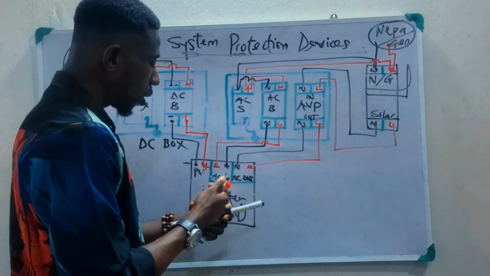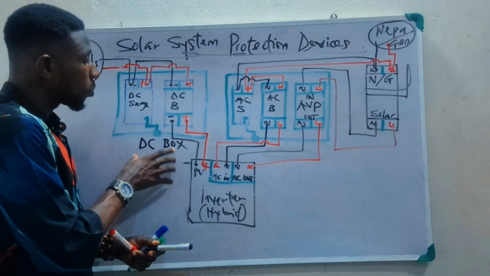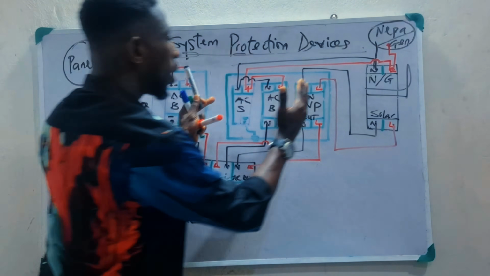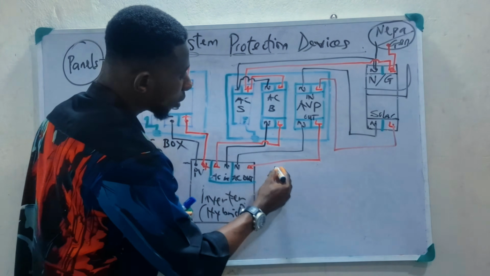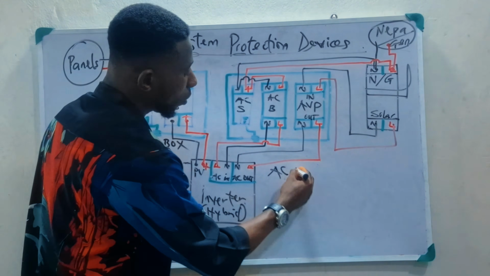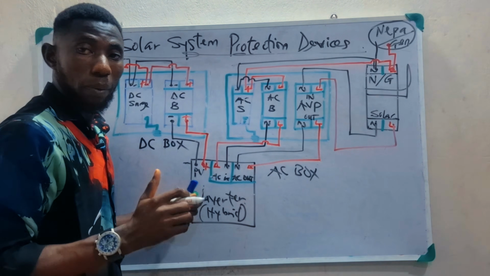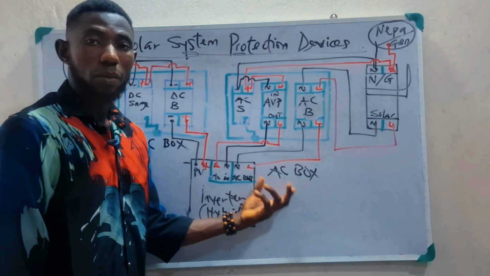So the next thing we look at is the DC bus, or the DC combiner bus, because I separated it. DC should be on its own and AC should be on its own. Then on this side, this one is our AC bus. So everything here is dealing with AC power supply. So this is our DC bus, this is our AC bus.